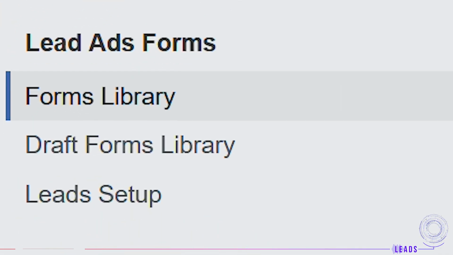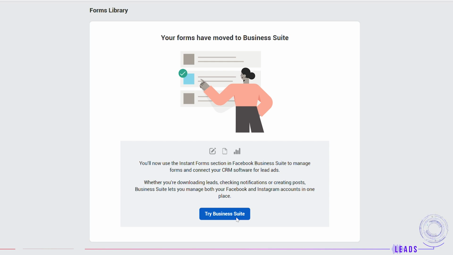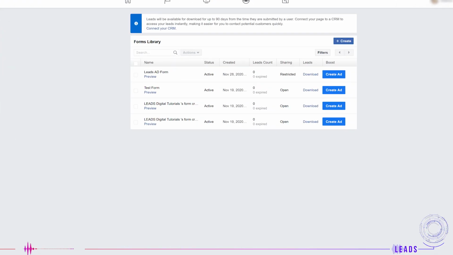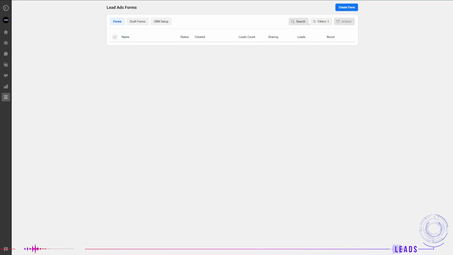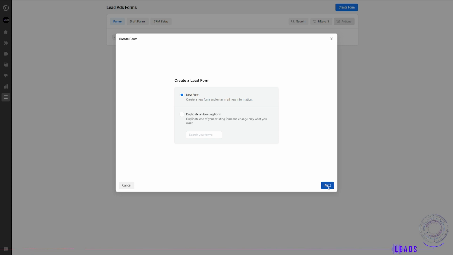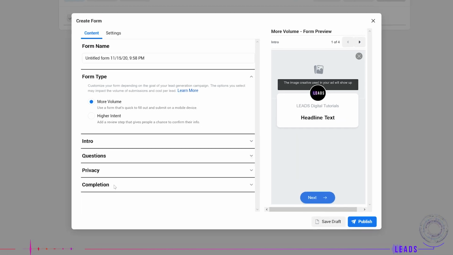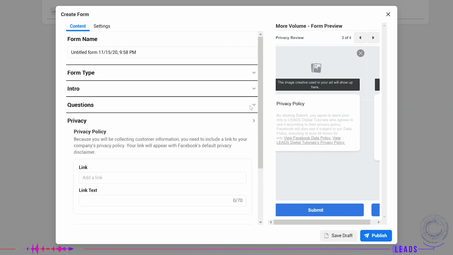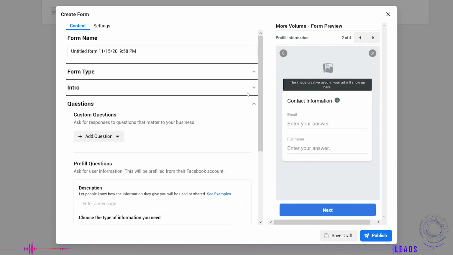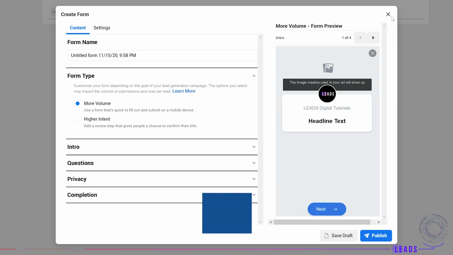Lead Ads Form. From here, you'll be able to see and create a lead form. Leads will be downloadable for up to 90 days, starting from the time they were first submitted. Also, you can connect your page to a CRM, Customer Relationship Manager software. And you can do it from here using Lead Setup. When we say leads, we do not mean me, but lead ads which allow you to find people who may be interested in your business, product, or service. More on that in our tutorial, Facebook Leads.